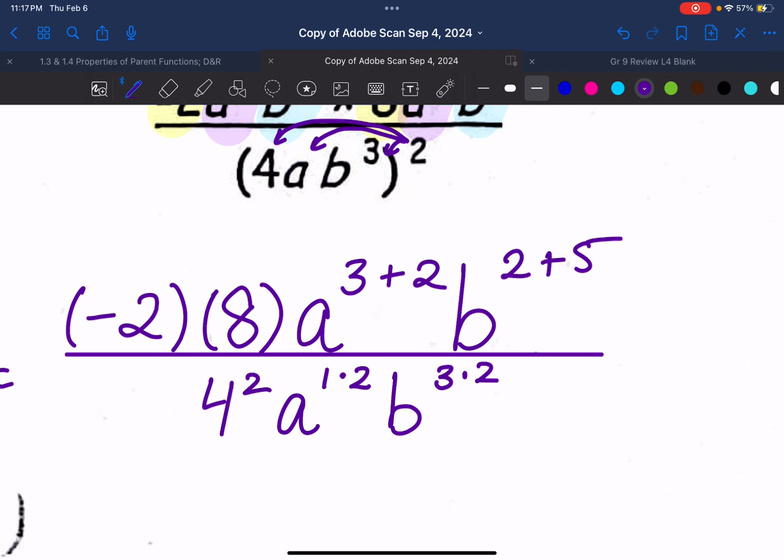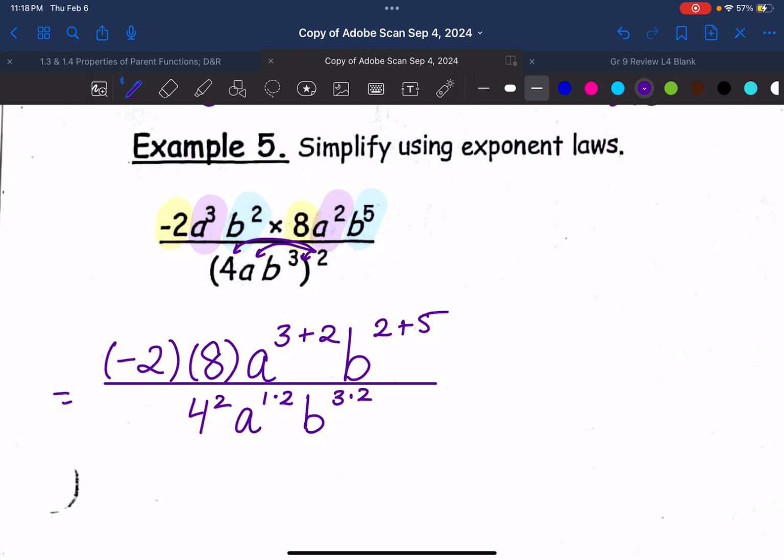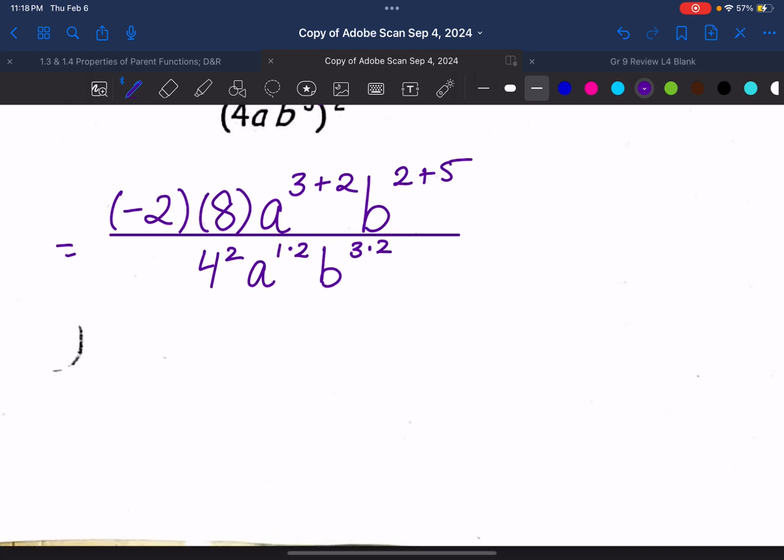I'll even say with A, why it's 1 times 2 is if we do not see an exponent attached, we can automatically just assume that it's a 1, right? It's like an imaginary 1. It's just like how we don't say 1x, we just say x. So it's kind of like an invisible one there.